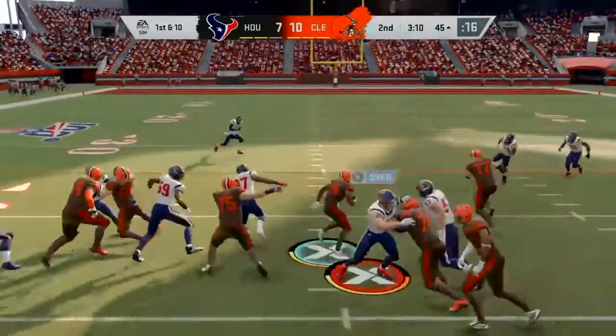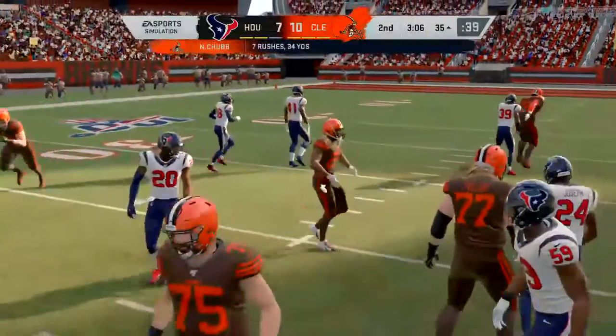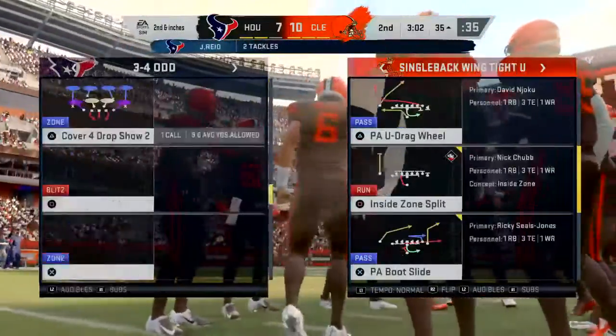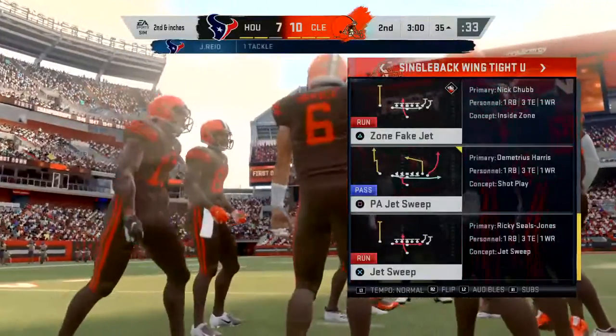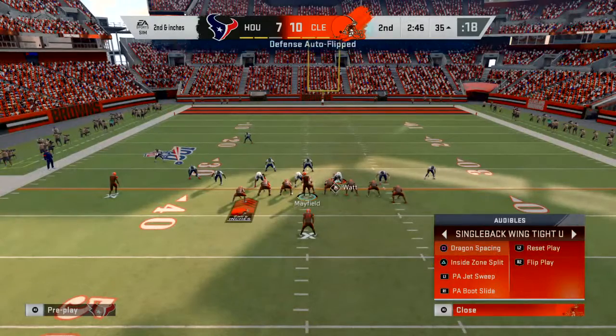They run again on first down, Chubb. And he'll go down here at the 35-yard line. 10 yards on the pickup there, and it'll be second down. Now, that was an excellent run. And when you see that happen, that's when you're seeing guys doing their job and then some people doing a little bit more.